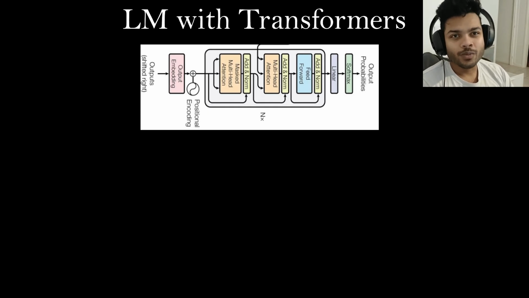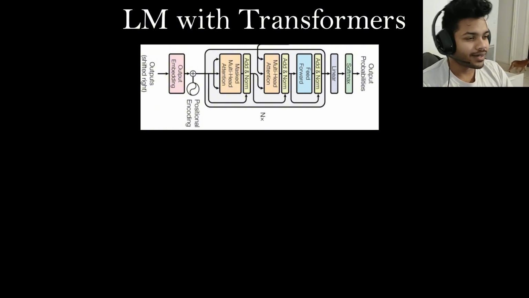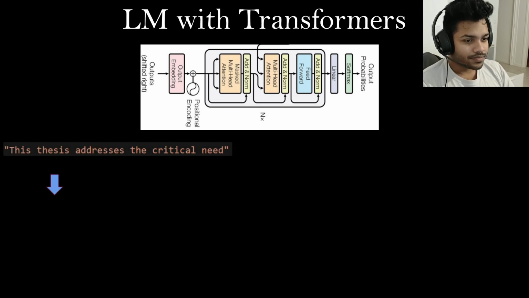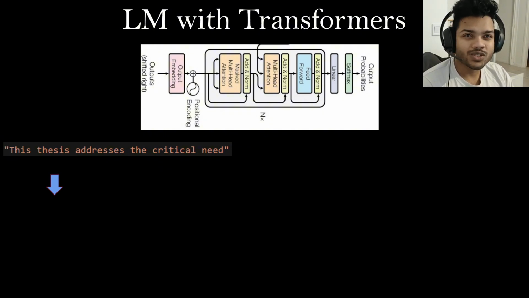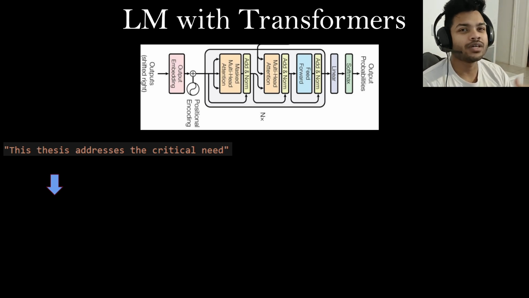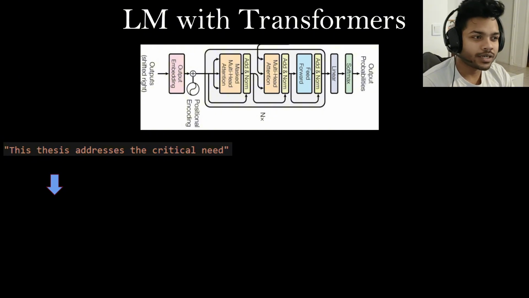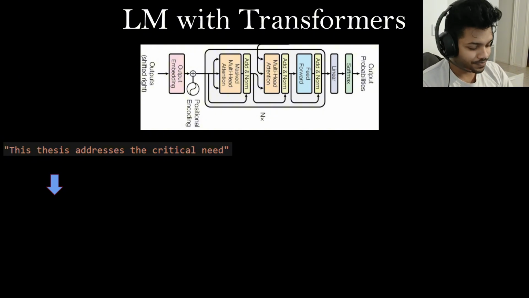So when you talk about large language models, there is definitely the transformer that comes into play. This is the very popular transformer architecture that you have seen multiple times by now. In this video, I'm going to explain this architecture in a simpler and more intuitive way, by showing how the tensor flows, how the shape of the tensor changes, how tensors are multiplied, how they are added, what positional encoding is, all this.